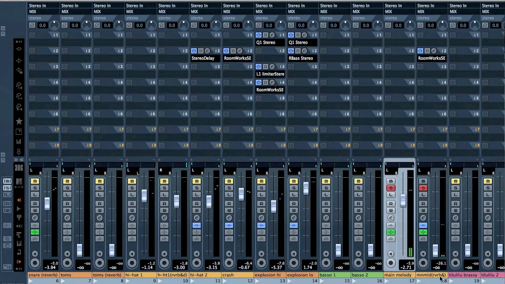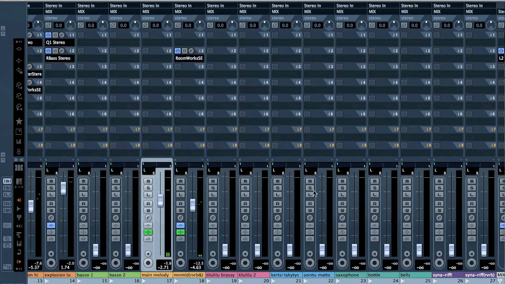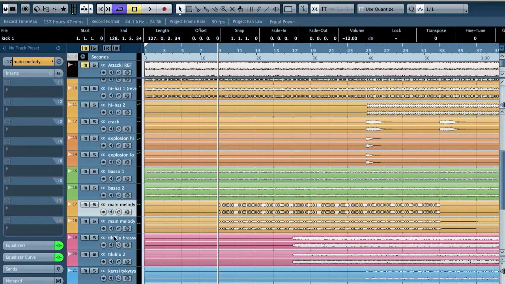This is why I have a fader for the effect. So cool. So then let's do this tilulilu, whatever it is.